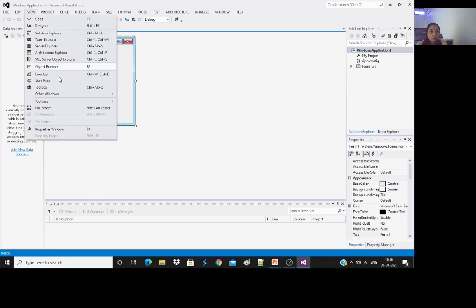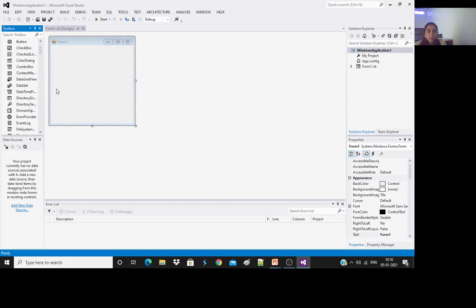Click on the view option and then you can click on the toolbox, or you can also use the shortcut key Ctrl plus Alt plus X. As I have clicked on toolbox, it appears. There are different tools in the toolbox. We can drag and drop these tools on the form to make our GUI based form.